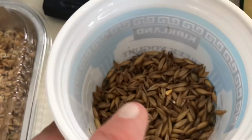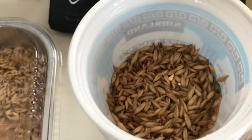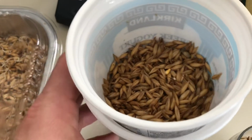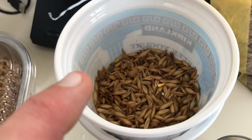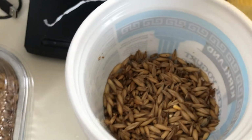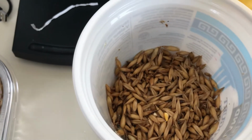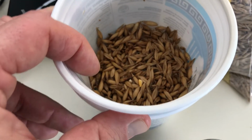I will rinse this 2 to 3 times a day. It's just like when you're sprouting for yourself, folks. You don't want bacteria and botulism possibilities and stuff like that. So you want to make sure there's no mold or anything. You've got to keep this clean through the whole process. The 6-7 days it's going to take, it needs to be constantly clean. And if you forget to rinse them, you'll smell it. And if it smells, of course, you don't want to feed that to your chickens. My mother always said, trust your nose.